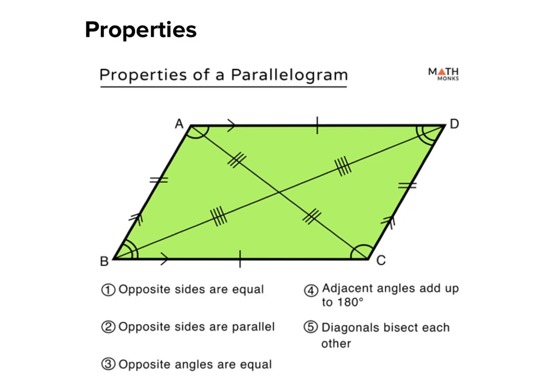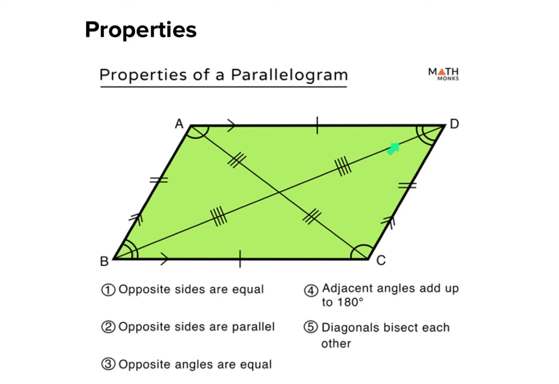Just if it's a parallelogram, and it will tell you this is a parallelogram, then find this information, all right? So for parallelograms, your opposite sides are congruent. They're equal in length. Your opposite angles are congruent. Opposite sides are parallel. So you can create some alternate interior angles because you have parallel lines. Consecutive angles are supplementary. They add up to 180. All right, so consecutive angles add up to 180.